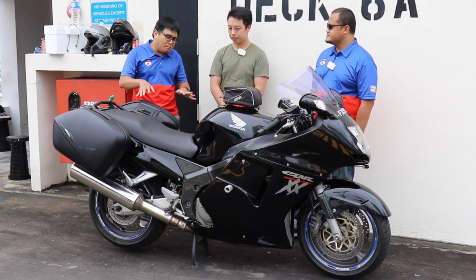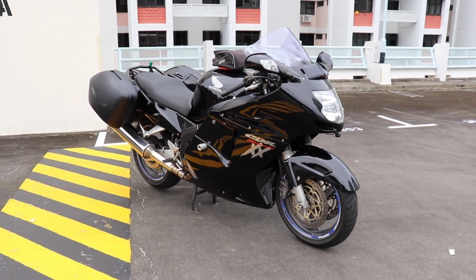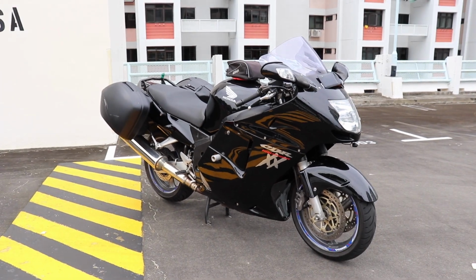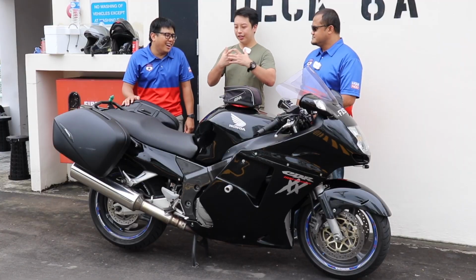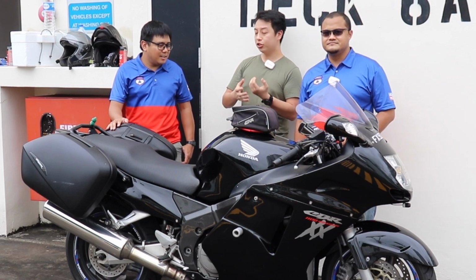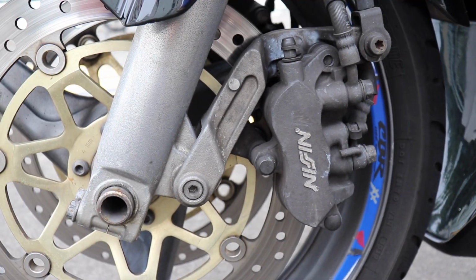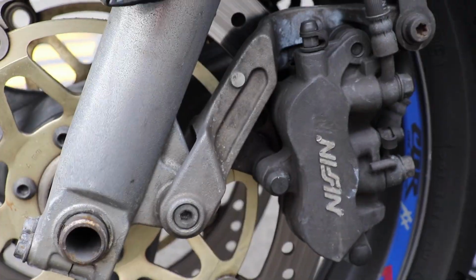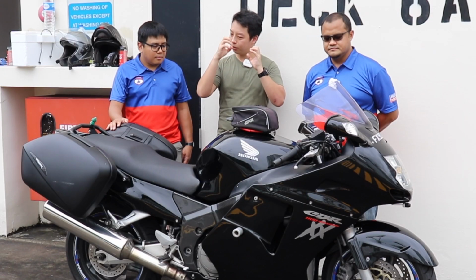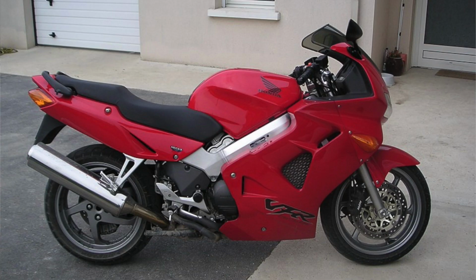From looking at the condition of your bike, it looks brand new, like you recently resprayed it. Yes, I resprayed it. So at that time you were involved in an incident? Yes. So this bike comes with CBS, combined braking system, and ABS. CBS means if I brake my front brake, my rear brake will have one piston that will brake as well, and if I brake my rear brake, my front piston will brake as well. So it's connected together. I think the VFR and one other bike has it from Honda.